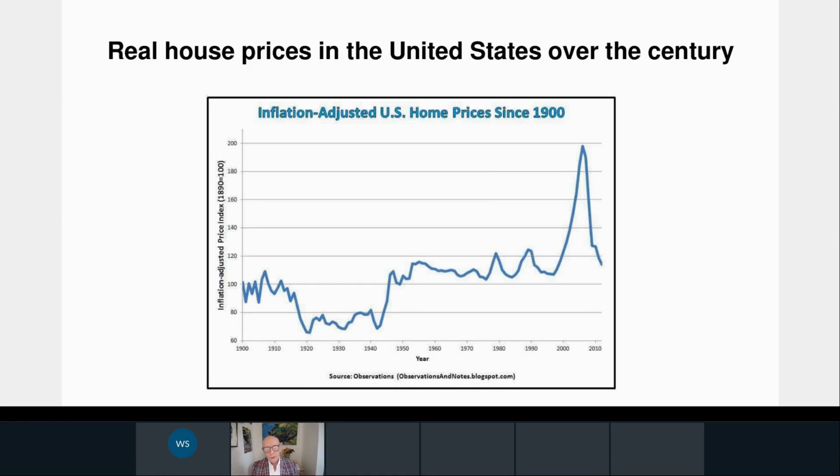Here's a graph covering 100 years of the real house price in the United States of America. I've stopped the graph just around 2010, and around 2003, the real price of US homes reached a century record level. From that point, US house prices actually doubled in about 2 or 3 years. There was enormous speculative buying, you might say, or in the modern jargon, sometimes we talk about fear of missing out. FOMO is what the financial markets often talk about. You can see it was followed by an enormous crash. And many of us believe that this was the trigger for the very damaging worldwide financial crisis of 2008.